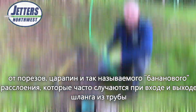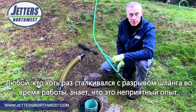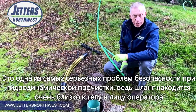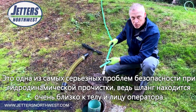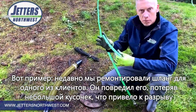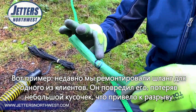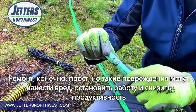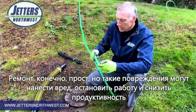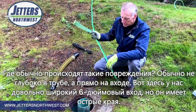of the pipe. Any of y'all that have had a jet hose blow out on you as you're working, it is not a fun experience. It's one of the biggest safety concerns we have when we're hydrojetting, because often this hose is close to our body, it's close to our face. Here's an example of a hose repair we just did for this customer. They'd taken a little chunk out of their hose at some point, and of course it led to a blowout. It's an easy repair, but this can hurt somebody. Obviously it stops you in your job and you lose your productivity.